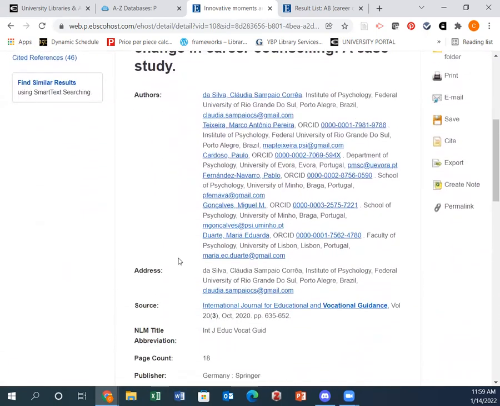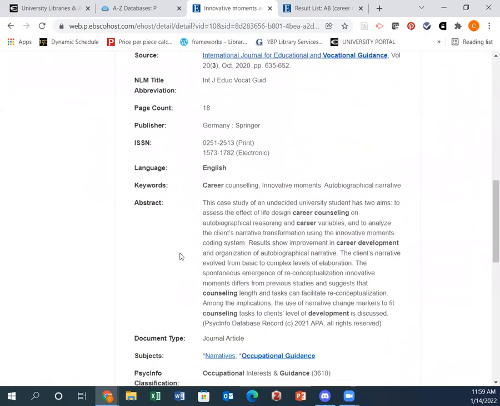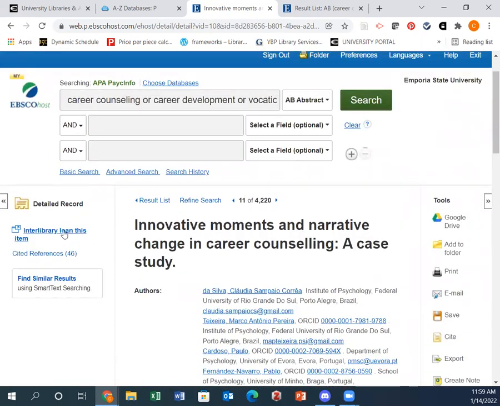Now, this particular article, if I look at the abstract, looks very interesting. But I don't have a link over here that says that the PDF full text is available. There's one more part that you would want to do before you would request this particular item through a feature called interlibrary loan, and I'm going to show you this next.